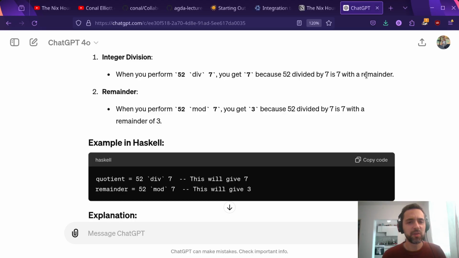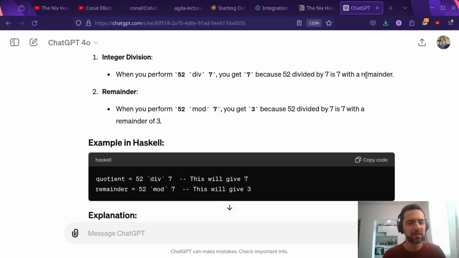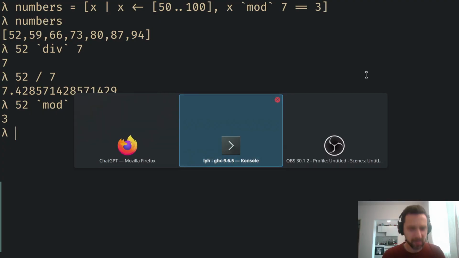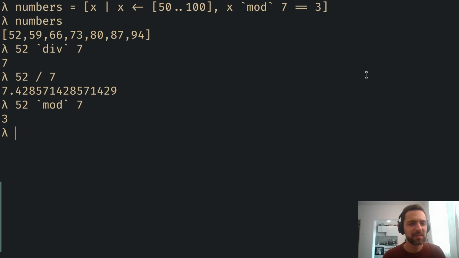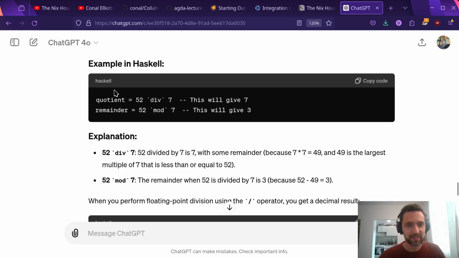Remainder. When you perform 52 mod 7, you get 3, because 52 divided by 7 is 7 with a remainder of 3. Okay, 7 times 7 is 49, remainder 3. Clear.